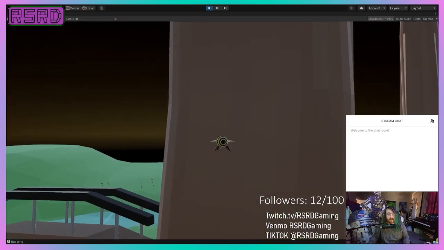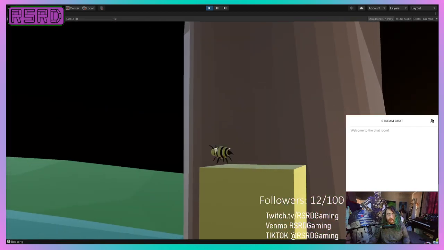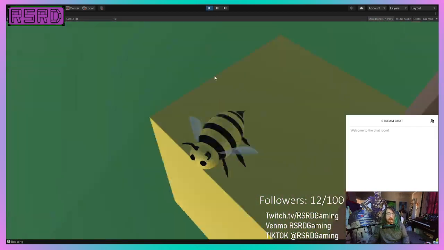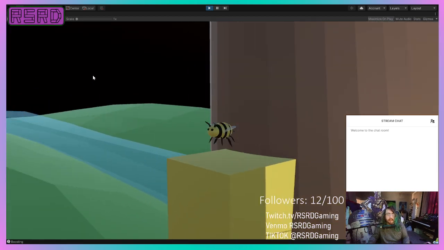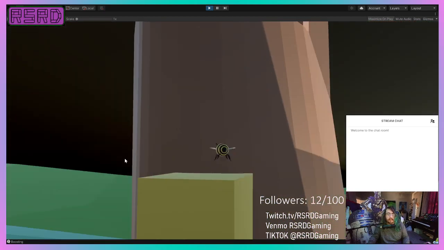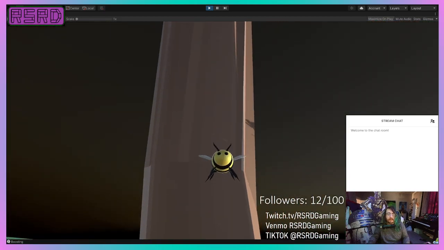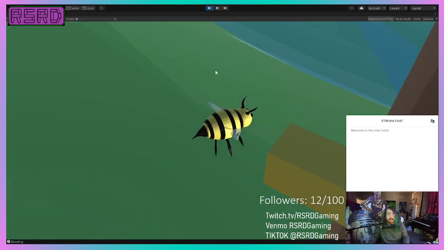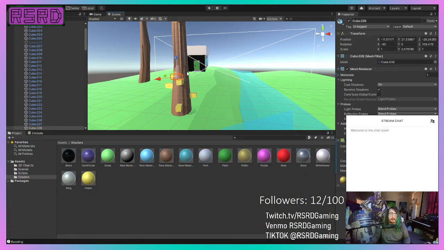And then I think what we'll do is we'll put a little hole in the tree where we can climb up. And that's where the beehive will be. And it'll release us up higher. So we'll put a little elevator in there.